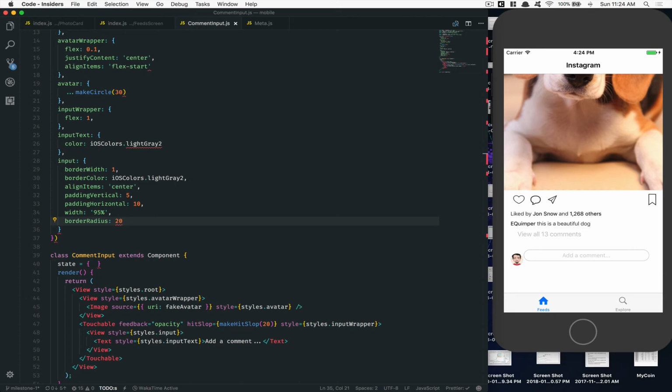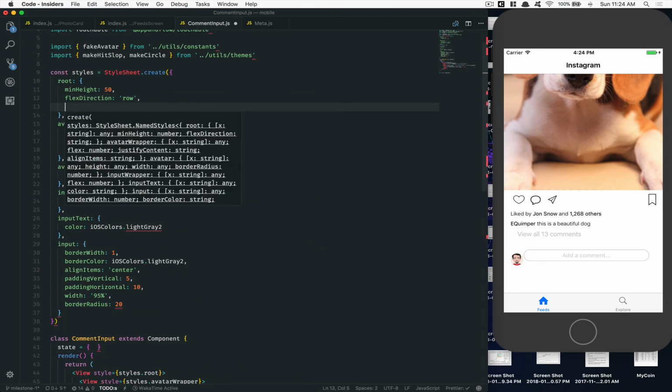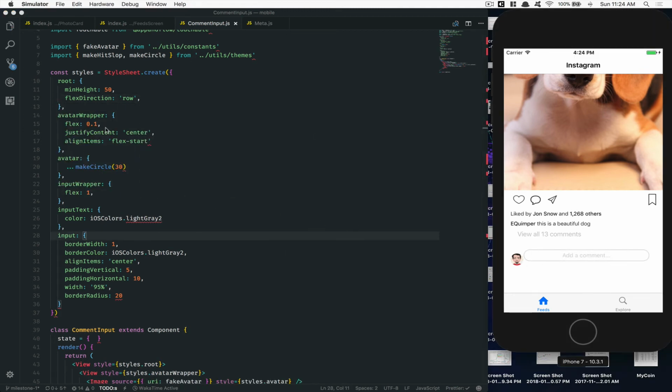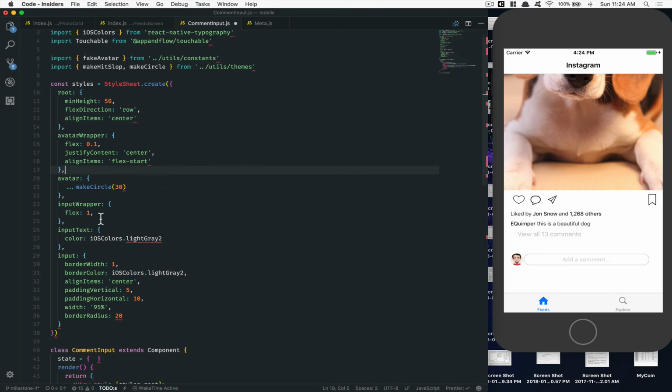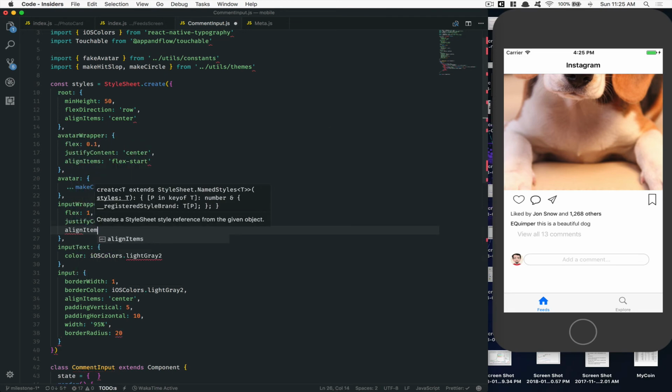And what did I miss? I think what I miss is here. I need to put. No, it's not here. One second, I'm gonna find. I think it's align item center. Yeah, to make it like that. And oh, I need to use the input wrapper here. The input wrapper, I'm gonna say justify content center and align item center.